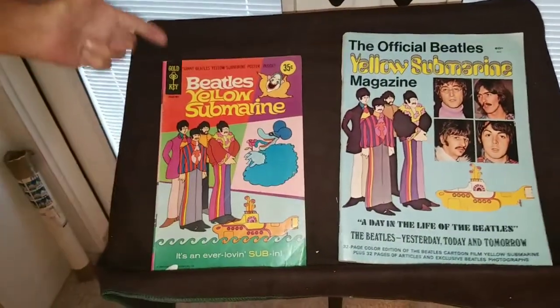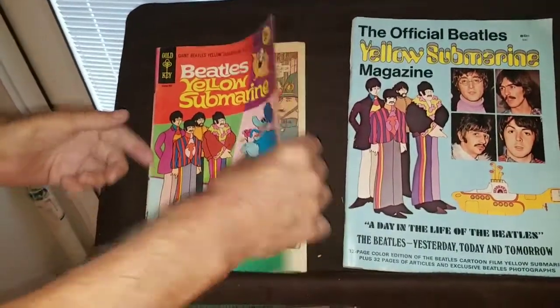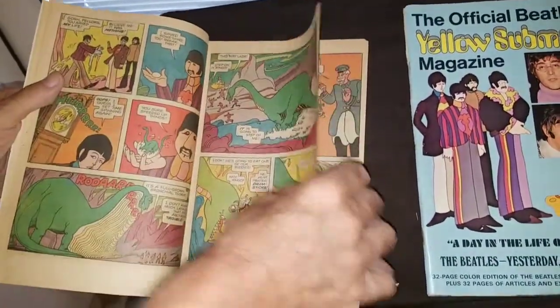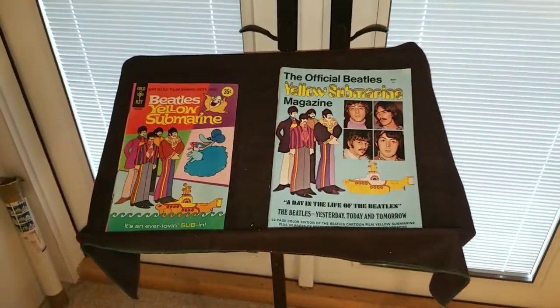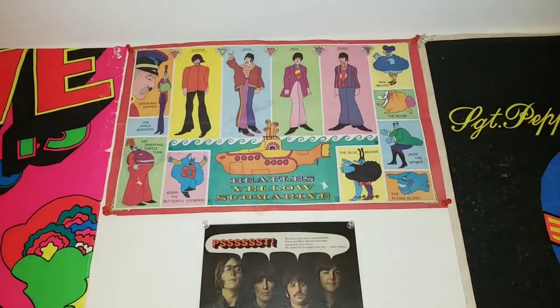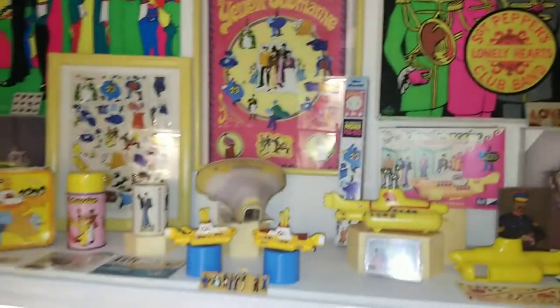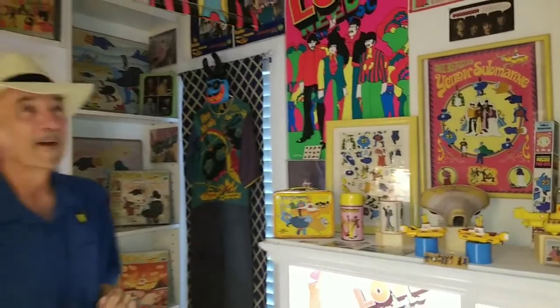And my favorite, when I showed comics a few programs ago, I did intentionally leave out the Yellow Submarine comic, because again, just like that magazine, it shows very detailed the story of the Yellow Submarine movie itself, even some scenes in the Yellow Submarine comic book that were not in the movie. This comic book also came with a poster. This particular poster right here came as a fold out with that comic book, and that's one of the items that survived from my basement. My dad made me a nice listening room in the basement of our house, and it was wall to wall Beatles posters all the way around that room.